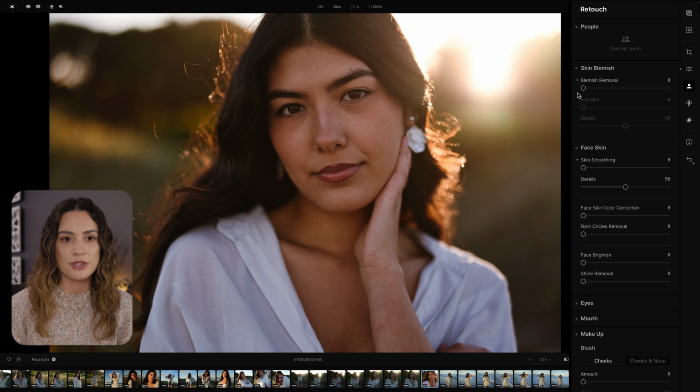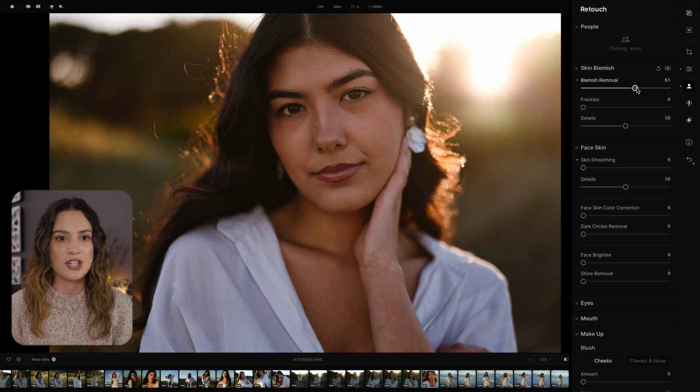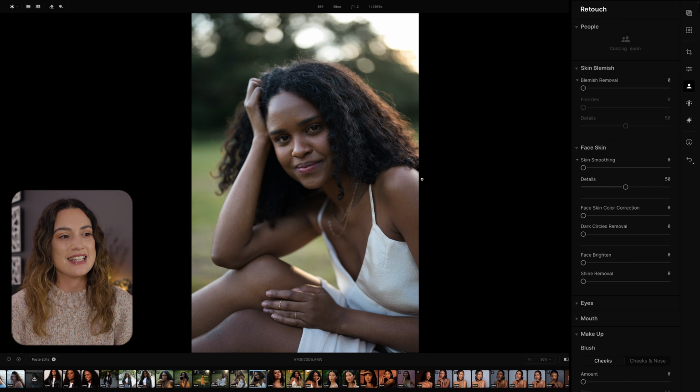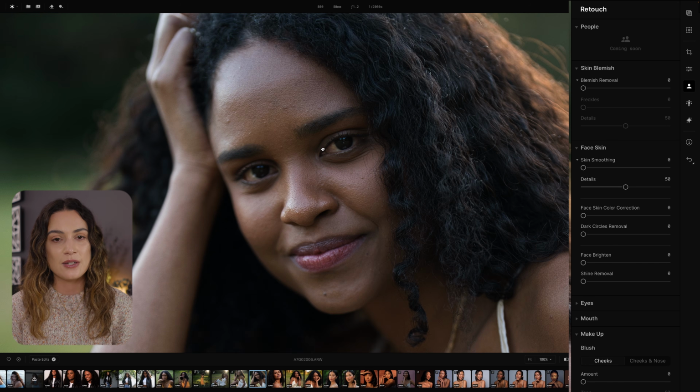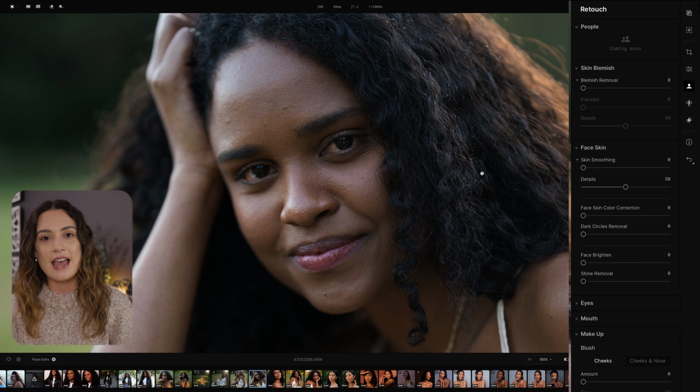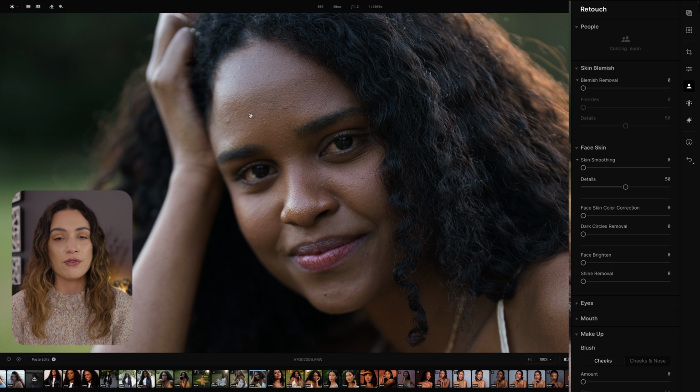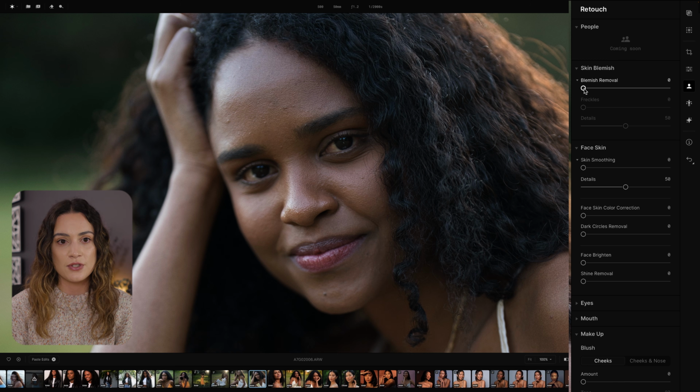Bella does actually have really good skin, so you're not going to see much change with the blemish removal slider with her in particular. So I'm going to head into a different project. So here I have a portrait of Sandy, and I'm just going to zoom into 100% so we can see all the details. Just like anyone, she's got a couple of blemishes here on her forehead, and I would normally retouch these out manually, which is a very time-consuming process.